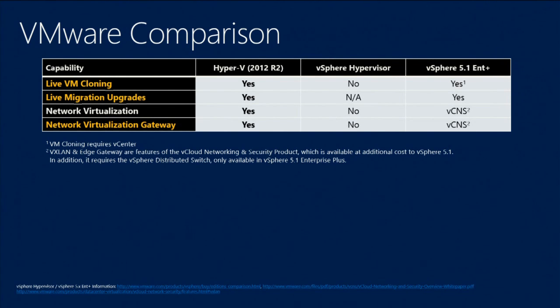Now, if I were thinking about my network strategy going forward and the approach of network virtualization appeals to me, I have to make a decision with vSphere. Am I going to go with VXLAN and start planning and deploying a VXLAN-based solution? Or do I want to think about something like Nicira, which was their acquisition not so long ago, a significant 1.2 billion acquisition to deliver a more advanced network virtualization functionality that stretches beyond just a vSphere infrastructure? I'd need to understand a little bit more about which approach VMware are going to go for going forward before I played my network virtualization card. But with Microsoft, you've seen what's in the box in 2012, and you've seen how we're enhancing it in 2012 R2.